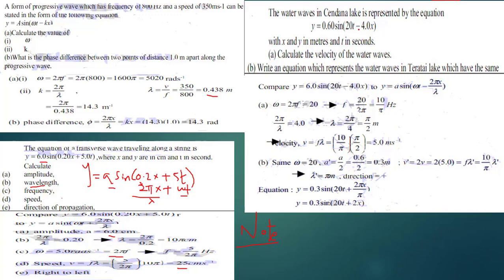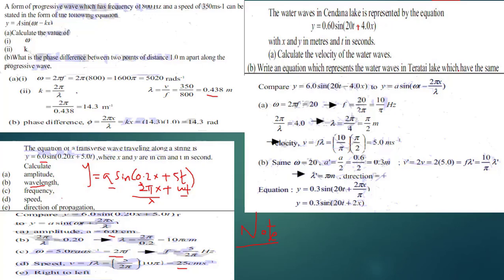The question first asks for the direction of propagation of this progressive wave. So you say it is negative, it is on the left, it is going to the right. You don't mention the memory techniques I gave you, just say it is moving from the left to the right. So if you are told to rewrite the equation going in the opposite direction, it means it is now going to the left. If you want it to go that way, you have to change it to a positive. So it moves from negative to positive. You just change the sign and write this equation with a plus.